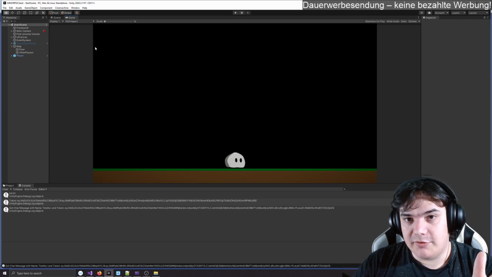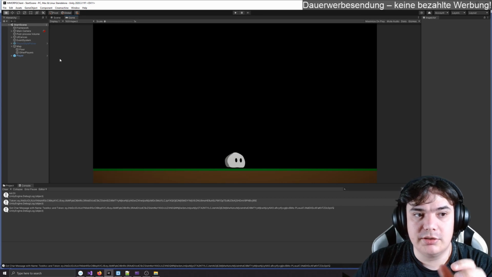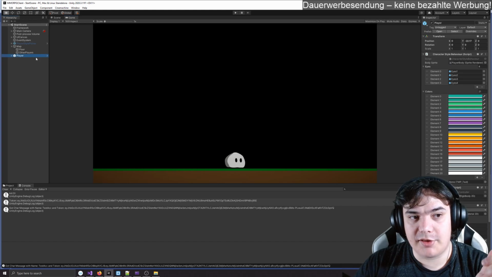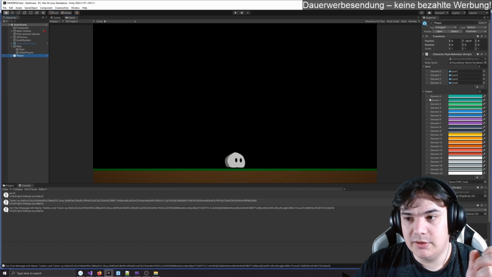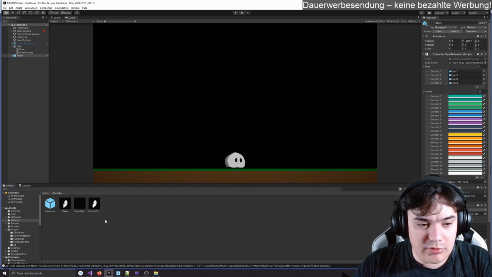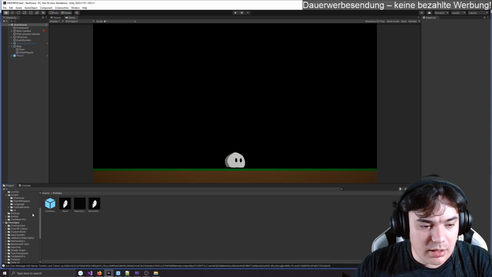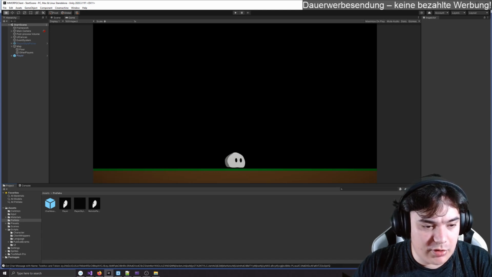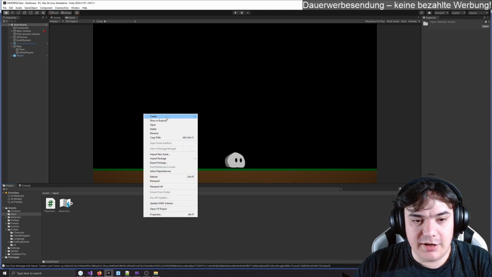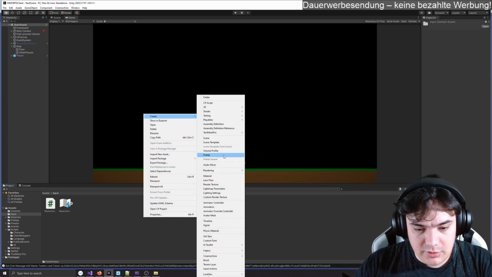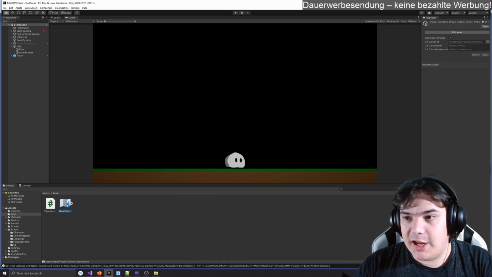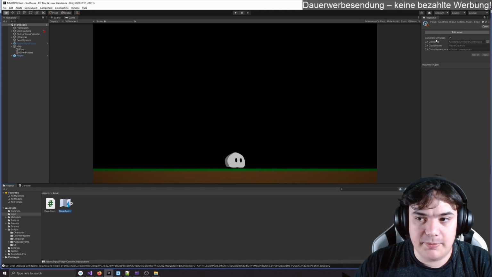Like I said at the beginning of the video, we will talk about how we set up the camera and how we set up the controls for the user. So let's start with the user controls. We use the new input system, so I created a folder called input, and here you can right click and create a new input actions. When you create input actions, you give it a name and then you get this object.